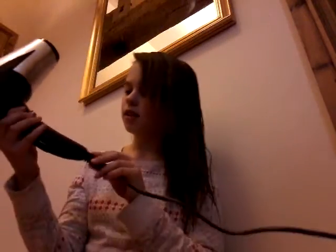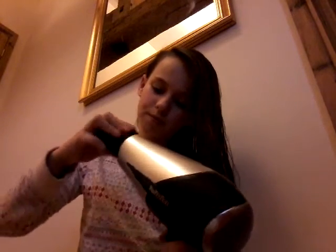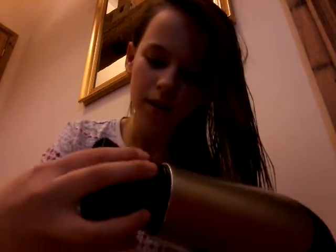So guys, I'm back. As you can see, I just brushed my hair and that piece of my fringe is drying really quickly today. Quite strange for my hair to do that. It has this button here with a snowflake on it, and then there's 1 and 2. Now I think we're going to put the concentrator nozzle on. I don't know how to. And it says you just slot it in.